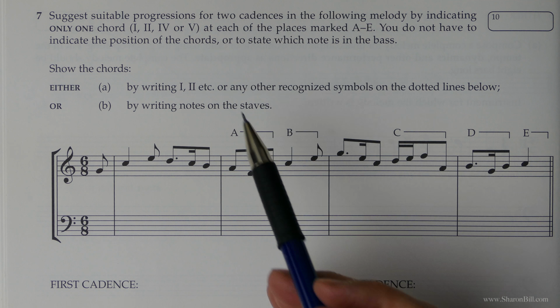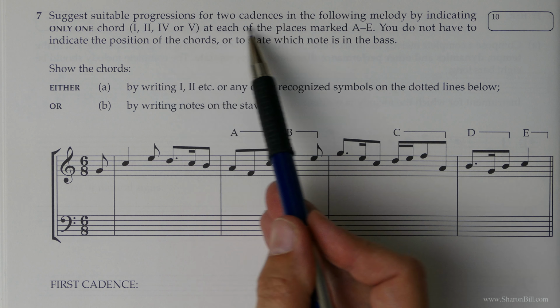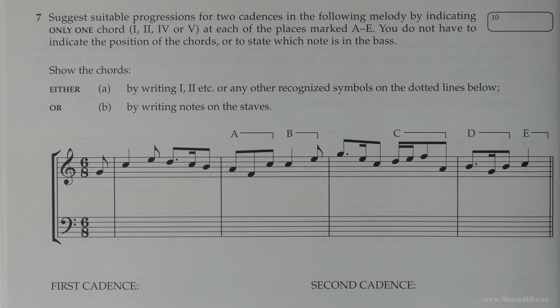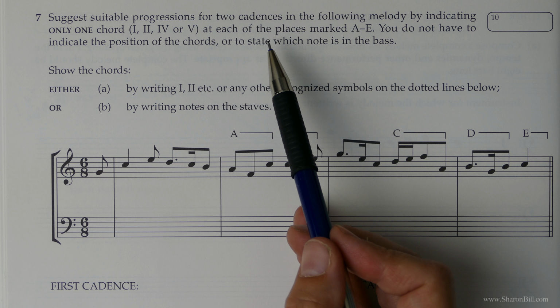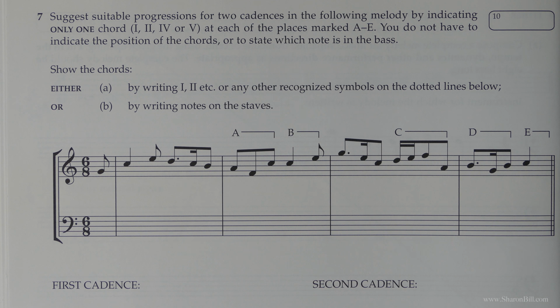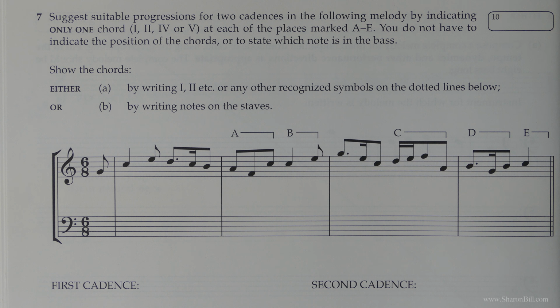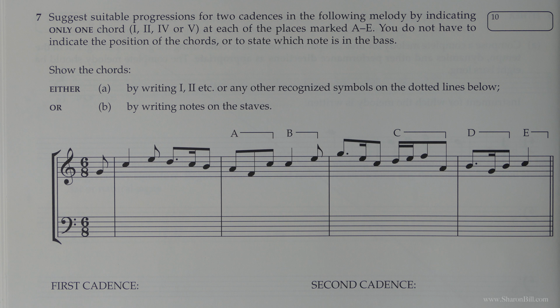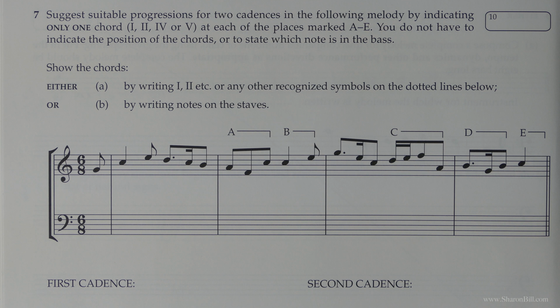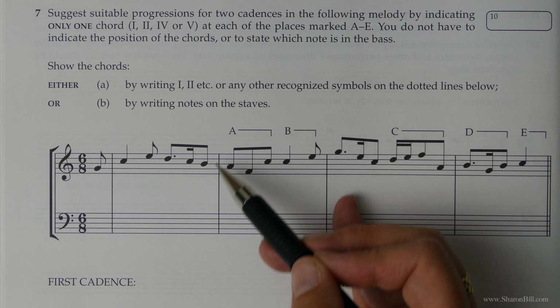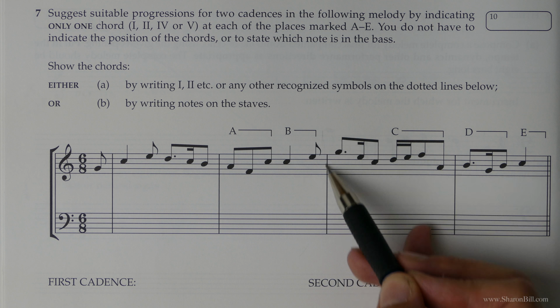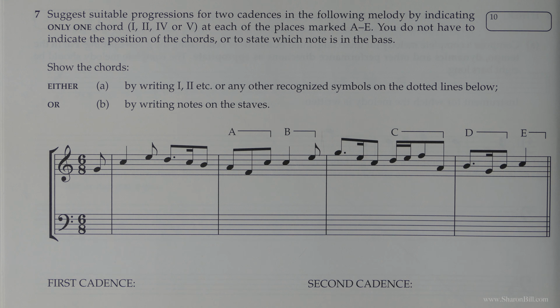And so we've got to suggest suitable progressions for cadences. So they've got to be recognised chord progressions. If you remember your cadences, we've got the perfect cadence, 5 to 1. We've got the plagal cadence, 4 to 1. We've got the imperfect cadence, which ends on chord 5, that kind of leaves you hanging. And so we've got to choose the chords that would most suitably fit in these two cadence points at the halfway mark and then at the very end.